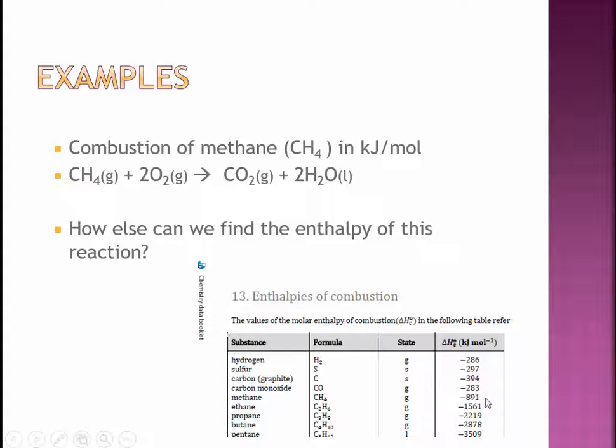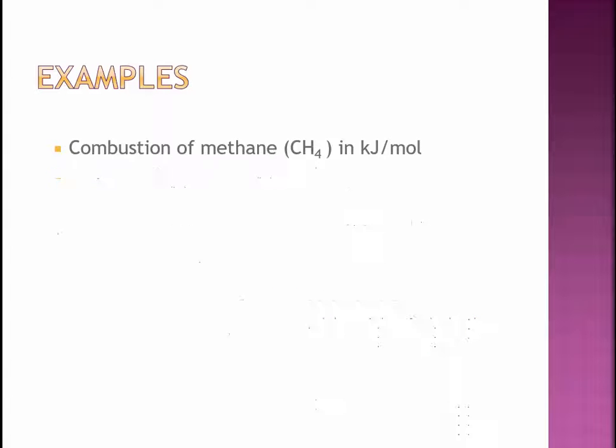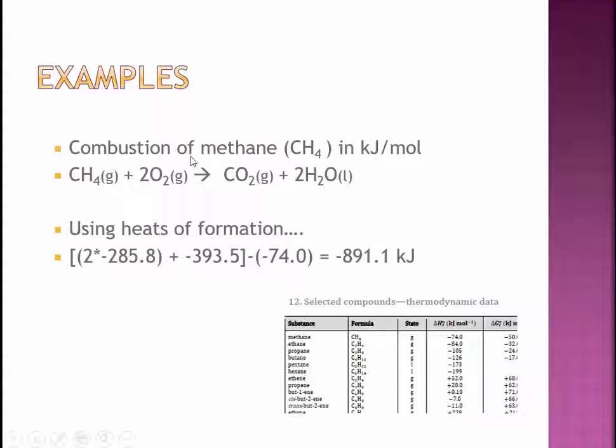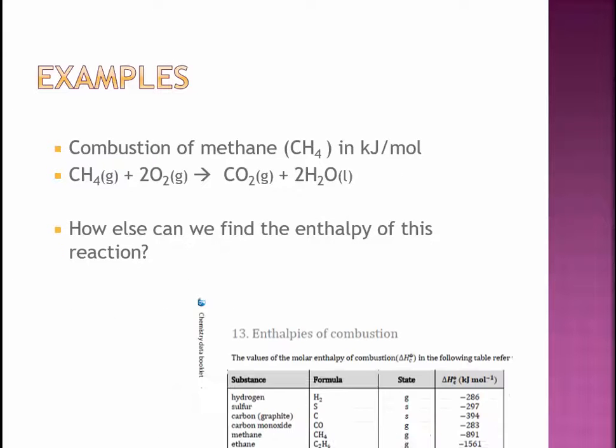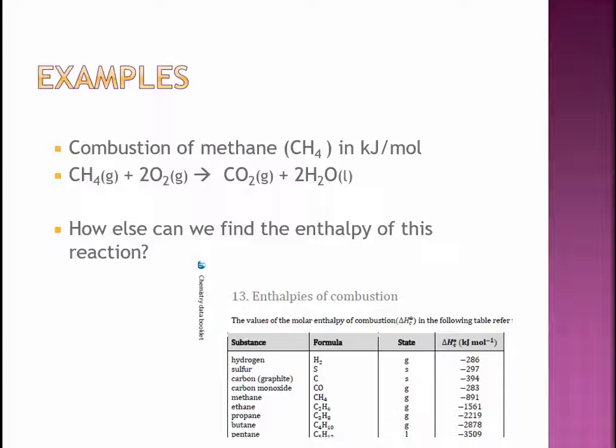And notice this value is a lot closer to the one that we calculated using heats of formation than it is to the one we got using bond enthalpies. There's a couple of reasons for that. Again, because they're averages. Also because we're forming water as a liquid here, which using bond enthalpies, we should only be forming water as a gas, which does make a bit of a difference. So just an example of how using heats of formation are more accurate. Now, the method that you should use depends on what you're asked to do in the test or what information you have in front of you.